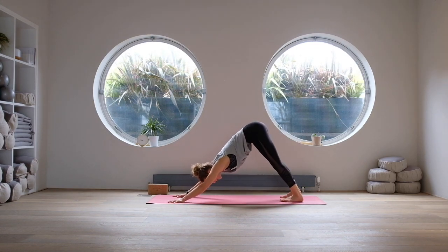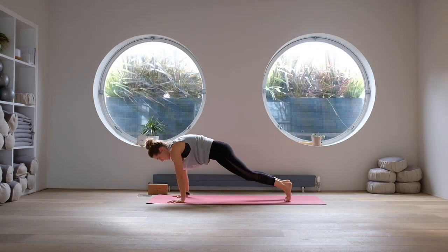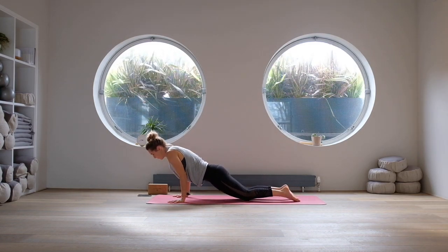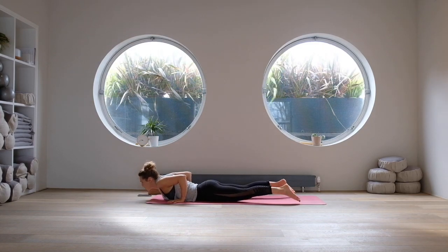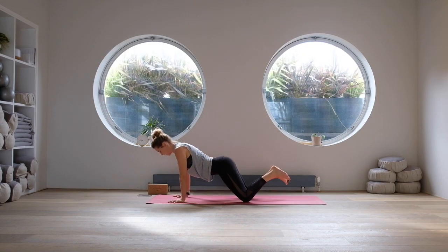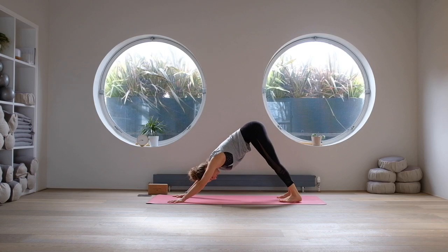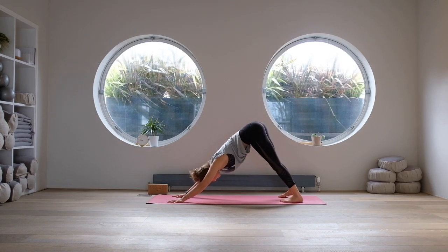From your down dog, inhale, tip forwards into a plank pose. Exhale, lower down, your choice, either knees and chest or chaturanga. Okay, big breath into your cobra or your up dog, your choice. Big breath out to your downward facing dog. And then from your downward facing dog, we're just going to stay here for 5 big deep breaths.